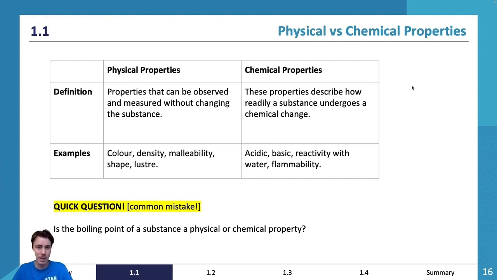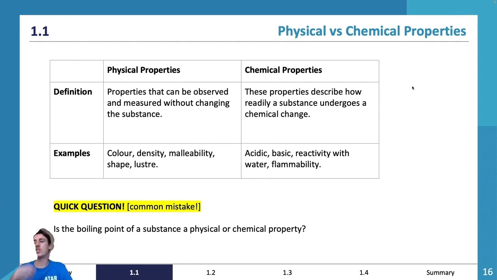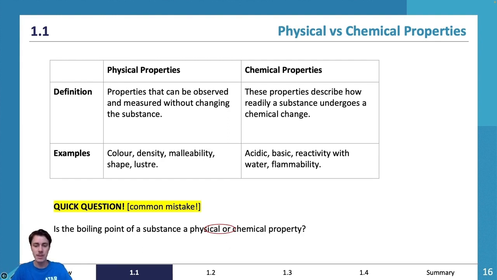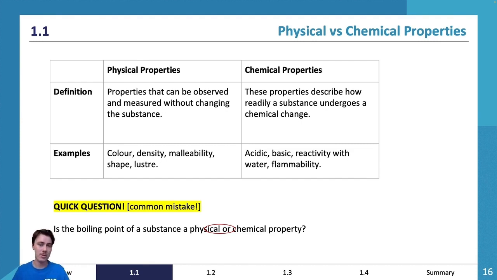Flammability is another chemical property — to test if an acid is flammable, you'd have to set it alight, applying a chemical change. A quick question: is boiling point a physical or chemical property? It's actually a bit of both. Boiling point relates to the bonds between molecules, which is a chemical property, but it also physically changes what's happening and can be observed. Bonds determine boiling point, so it sits in both categories.